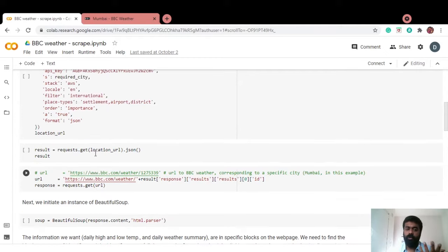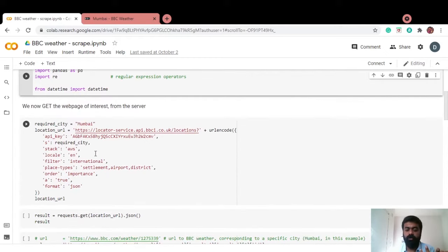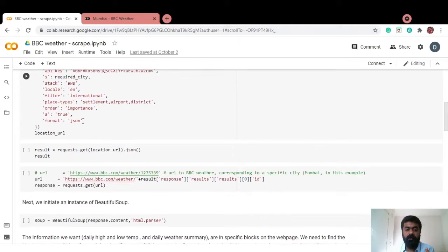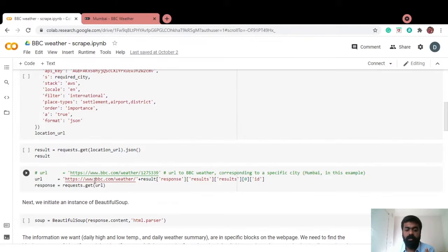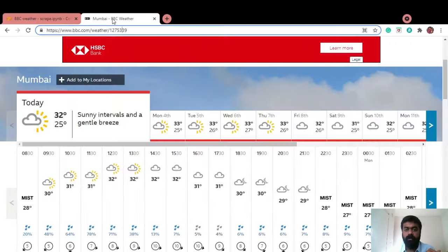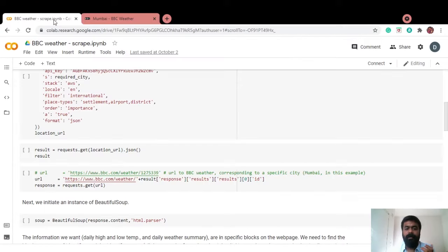But the cooler way to do that is to use BBC's location service API. So just pass the name Mumbai to it, and it will give you back this stuff here, the location code for the city of Mumbai, and then you can just append it to bbc.com/weather/ that location ID. But that's not important.